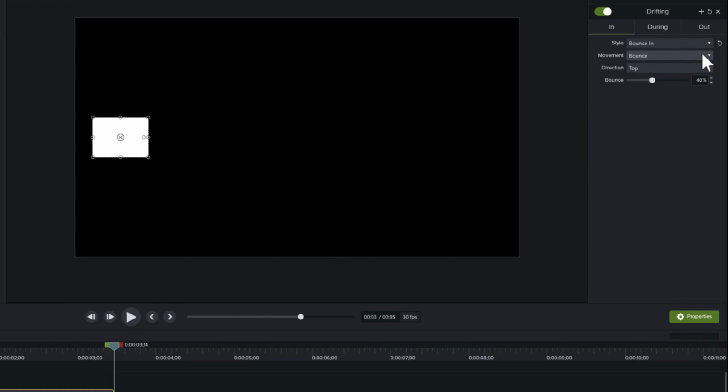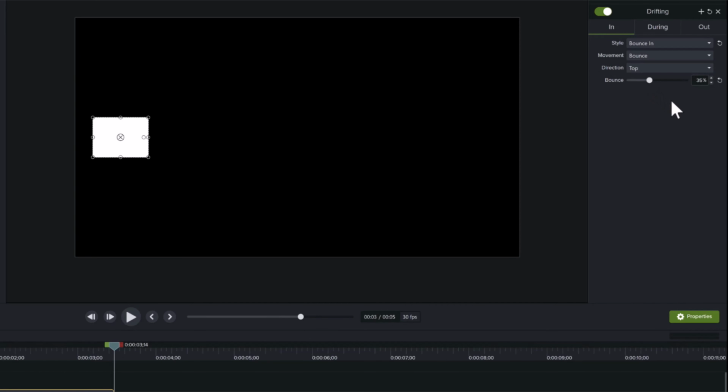Bounce In allows me to adjust the movement and change the animation's easing. Easing is how fast or slow the animation either starts or stops. You can also select Linear if you don't want there to be any speed variation. It will then stay at the same speed the entire time. Now, linear may not look realistic, so that is where adding something like bounce or spring may give us a little bit more flair to our animation. With bounce selected, you can choose the bounce direction and how the bounce happens.